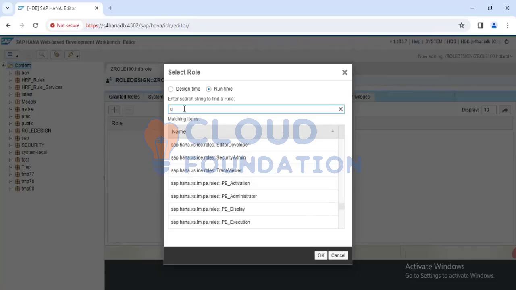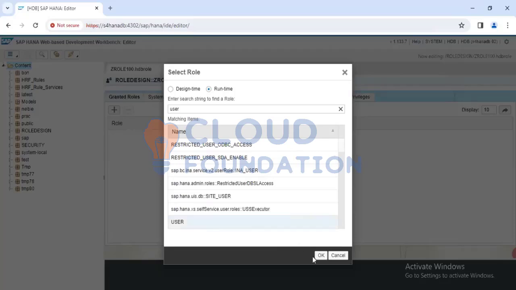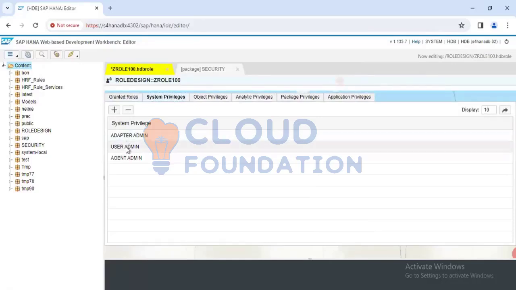User. Okay, sorry. We have the user admin role basically. In system privileges, I have assigned already adapter admin, user admin, and agent admin.